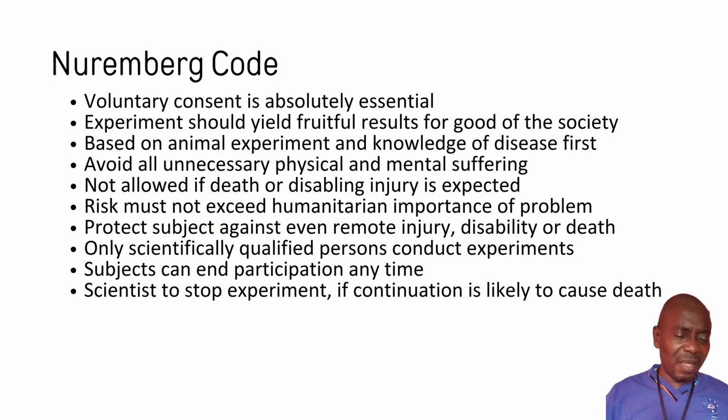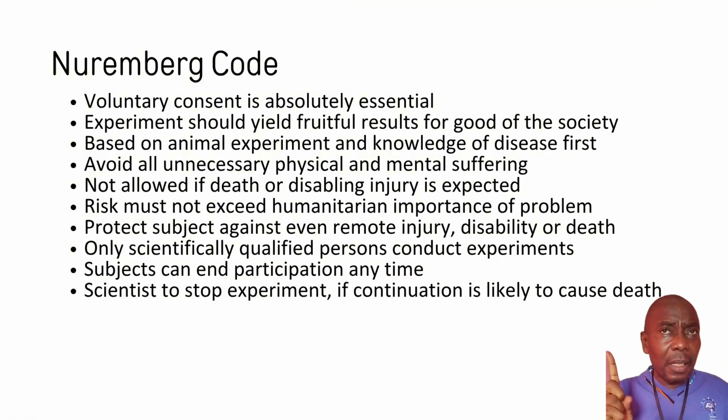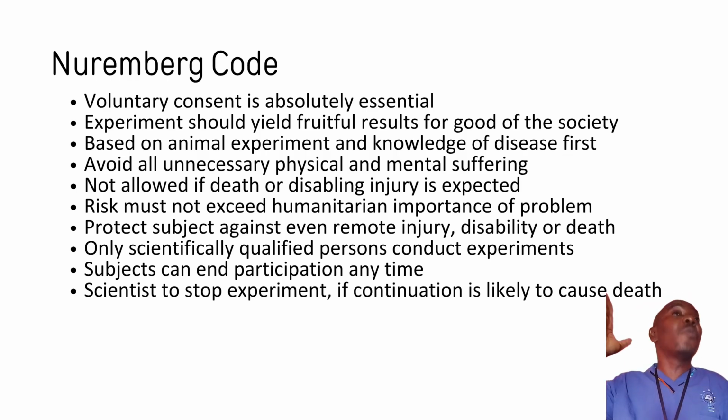And if they have to gather people together and at the end of the day publish something that will mislead. Also, subjects can end participation anytime. And so you must let them understand that if you don't want to continue again, even tomorrow, after giving your consent now, you are free to opt out. Then scientists must stop the experiment if it looks like, which we didn't know, that with this kind of problem it can lead to disability or death. You must stop.